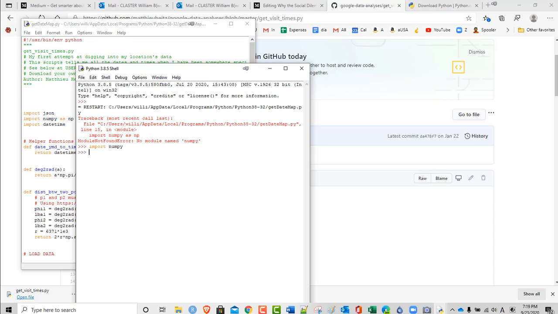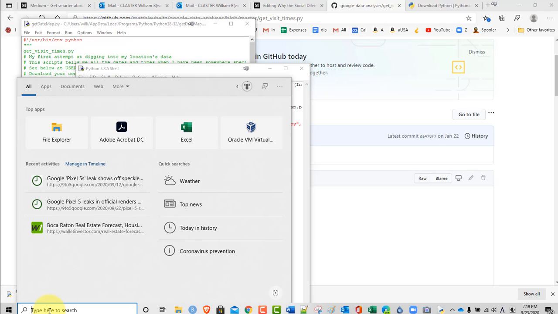So I had to go through this kind of drastic step of uninstalling all versions of Python. I couldn't even remember that I installed Anaconda, and when I typed in Python, it didn't even mention anything. When I typed in Python down here, it only mentioned one version, so it didn't give me a clue that I had also installed it by way of this Anaconda. I just happened to be searching for an answer, and I happened to see the word Anaconda, and I remembered, oh, I did install Anaconda. But anyway, I uninstalled both Anaconda and Python, then reinstalled Python, and then did what you just saw here.